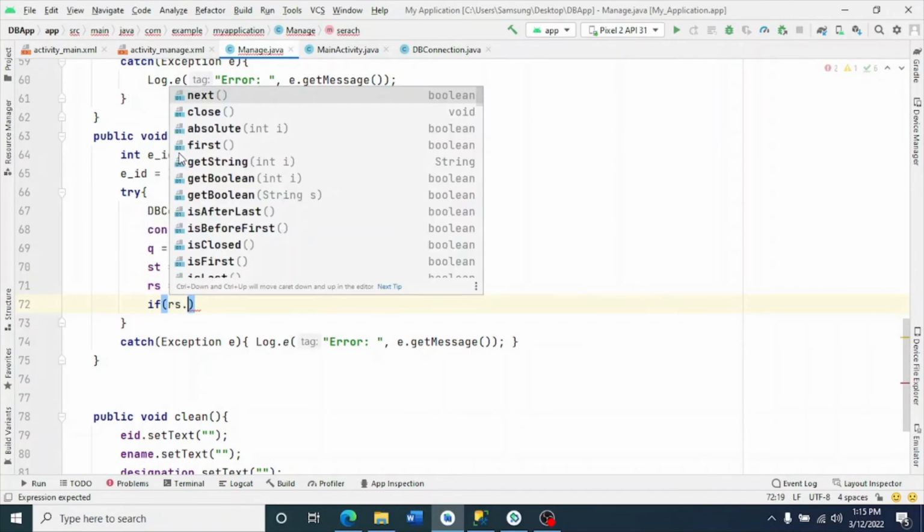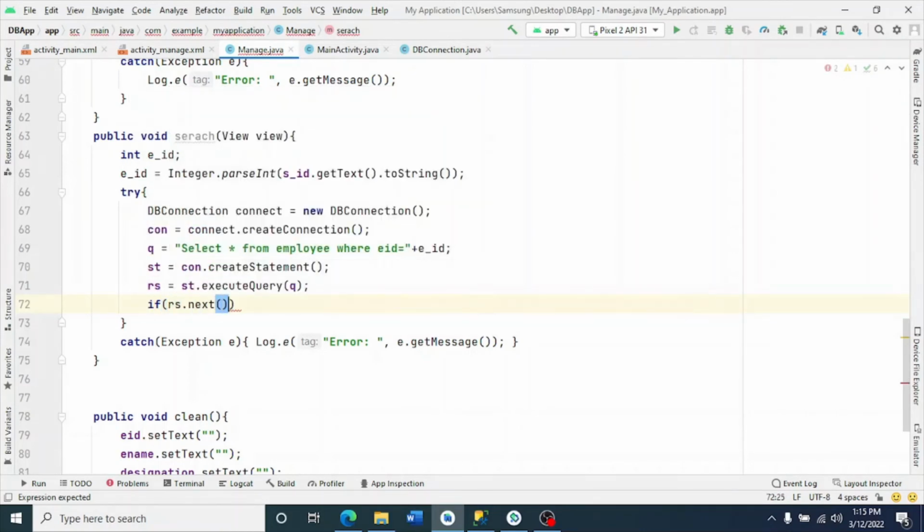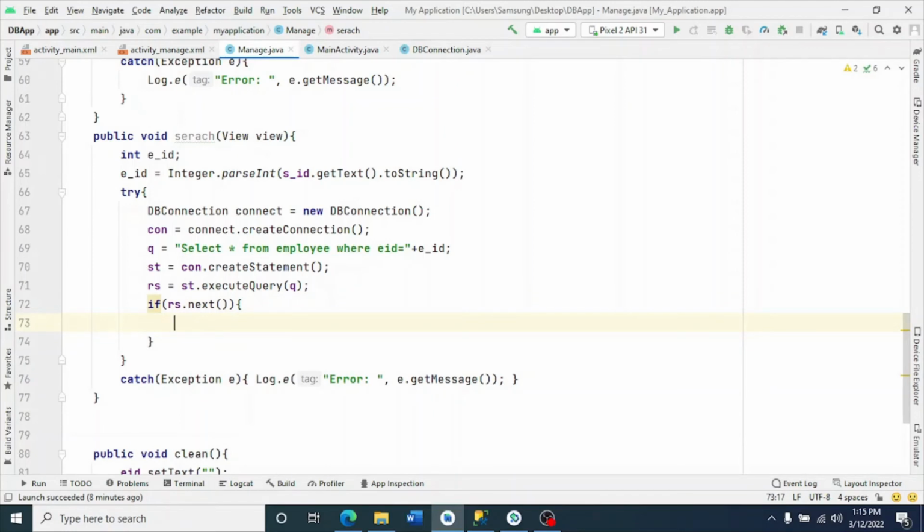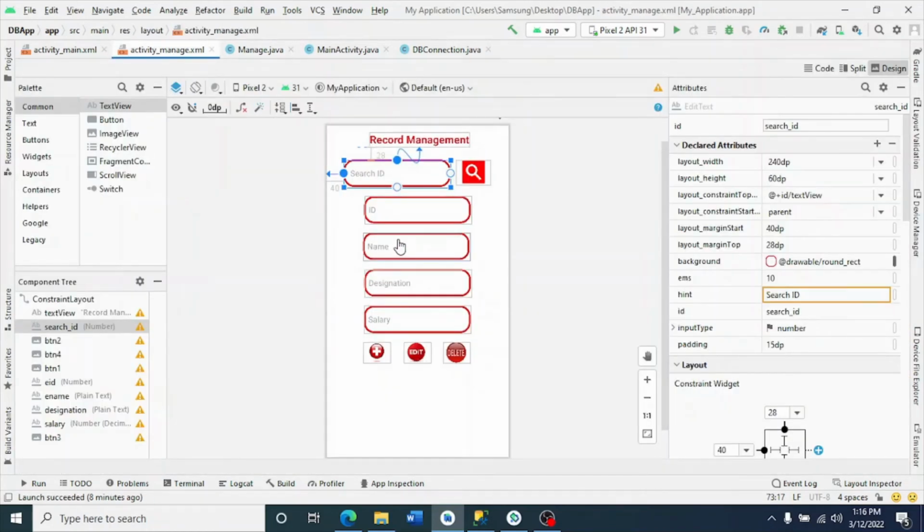So rs dot next, like I told you earlier, will perform two things. One, it will give you true or false, and the other, it will move the control to the next record, meaning onto the first record. Earlier it is not on the first record. So we can simply now set these text fields here: id, name, designation, salary.